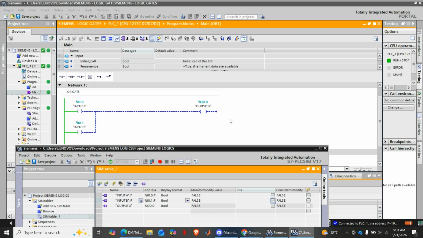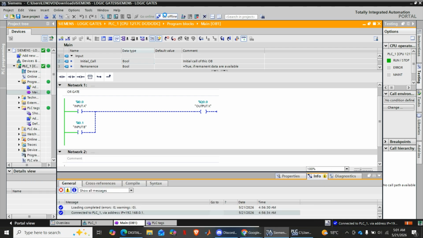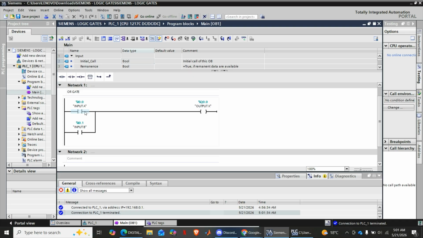Inaweza kawa like that. So let me minimize this and say go offline. So if I change this, okay, say this is a normally close and this is a normally close, like that. So this will be a NO gate, right?